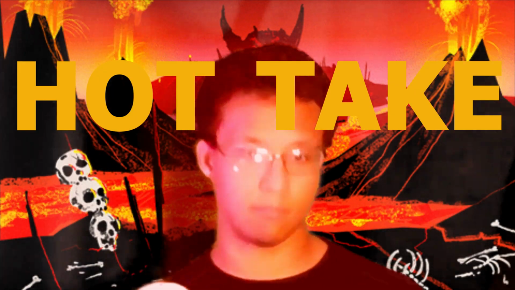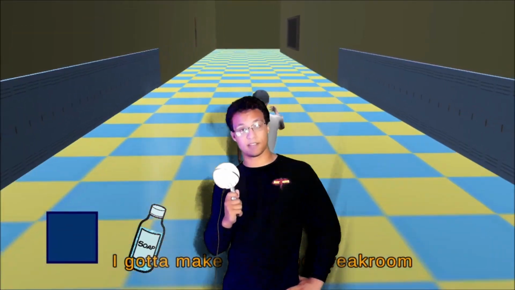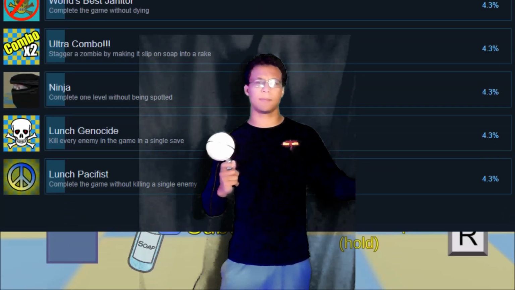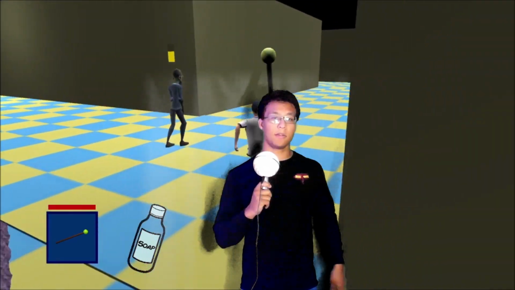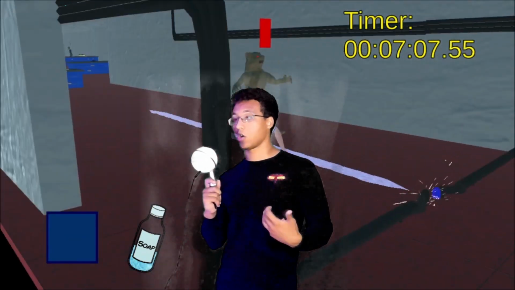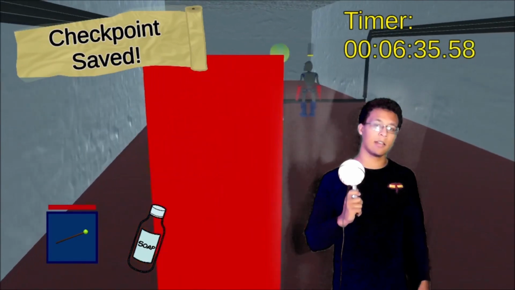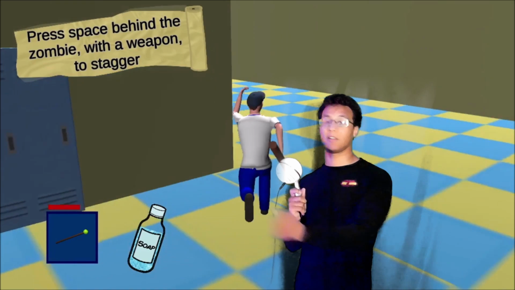Hot take. Another thing that should have been in the game the whole time, but I'm adding it now, is achievements. I added some achievements to incentivize the player to explore the game's potential a little bit. For example, in my game, you can drop soap on the ground and then zombies can slip behind you. And they can make them slip into a wall, into a rake, into a trap of some sort, or even maybe just to slow them down. So I added an achievement called Ultra Combo to get the zombie to slip on soap and into a rake.